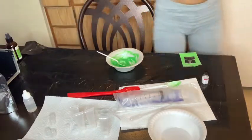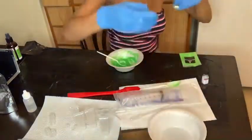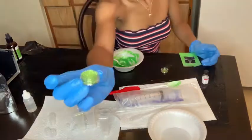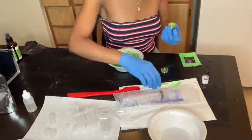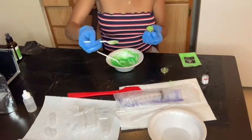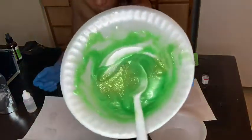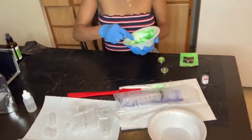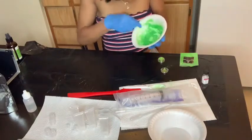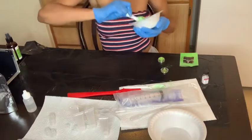Anyway, I'm going to go get a napkin really quickly and get that glitter open, because I hate those things. It's so sticky, it won't even open. But I finally got it open, and then I'm going to take the spoon I used to grab my pigment out of, and I'm just gonna add a little bit to see if that's the color I want, or see if that's enough glitter. As you can see right here, it kind of looked like gold, but that's actually a green.